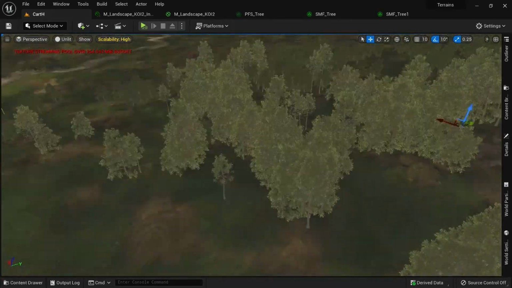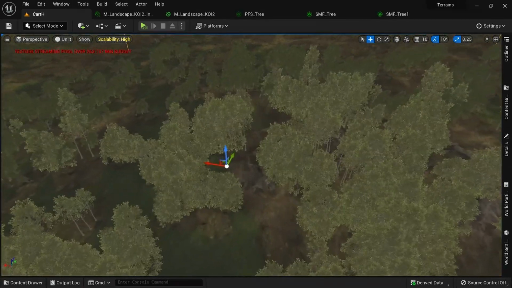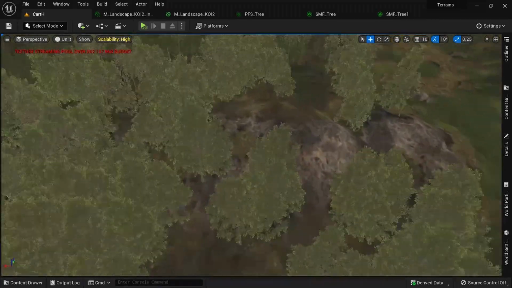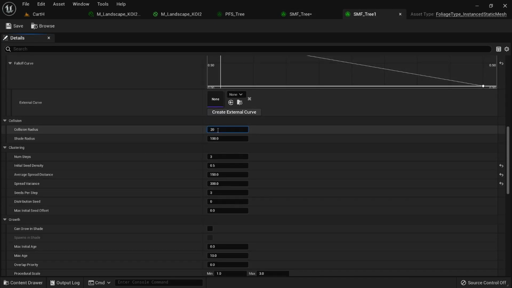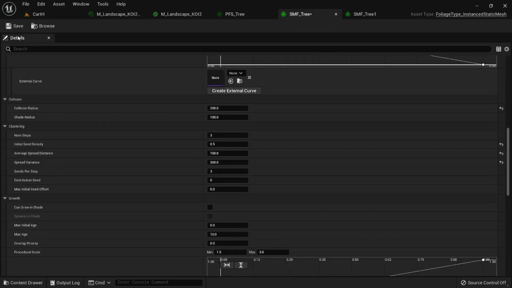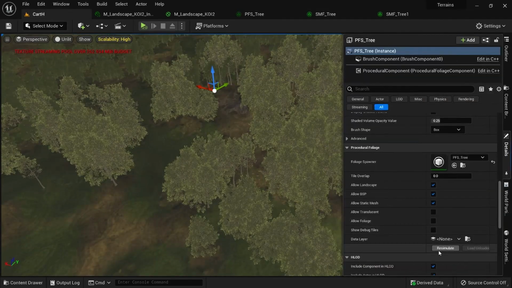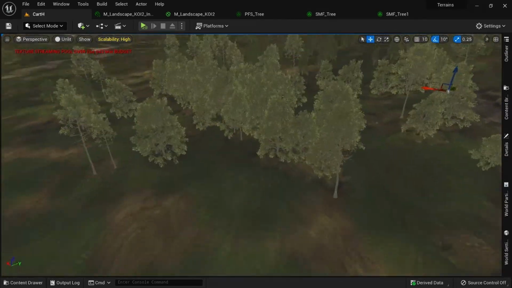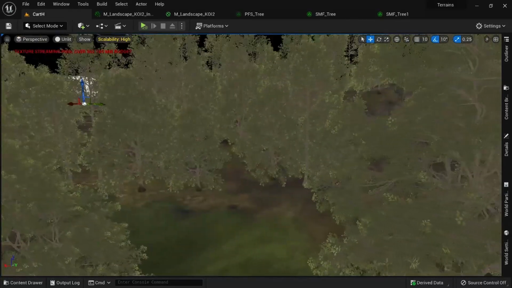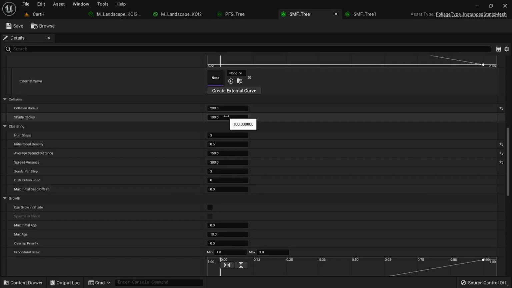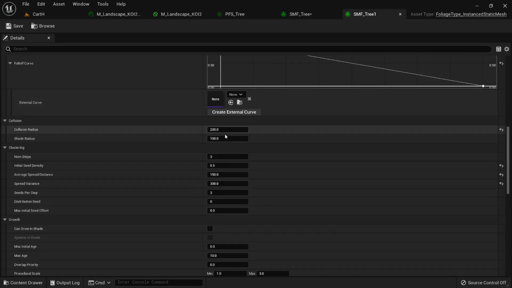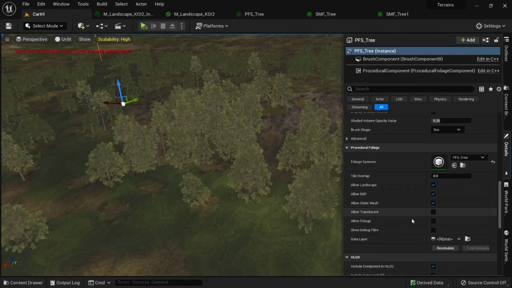All right. The trees are going a bit further, but they are still in large groups. So in that case, let's increase the collision radius and resimulate. All right, I think that fixed most of our problems. If it's still not to your liking, then we can maybe change this one to 150 and resimulate.